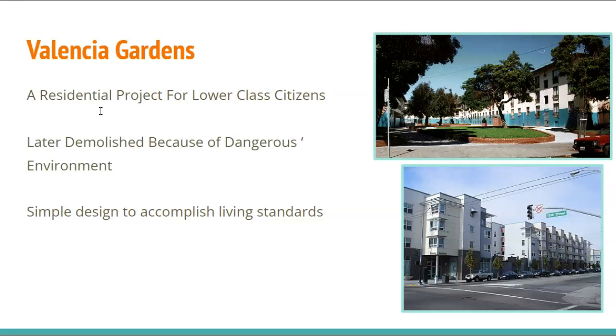The accomplishment this project was trying to fulfill was to keep middle to low class people in the city as they were being driven out by the rising price of living. The first picture is the original creation, and the second picture is the new build replacing the drug-infested neighborhood. This new build still stands to this day and has been a successful new project.